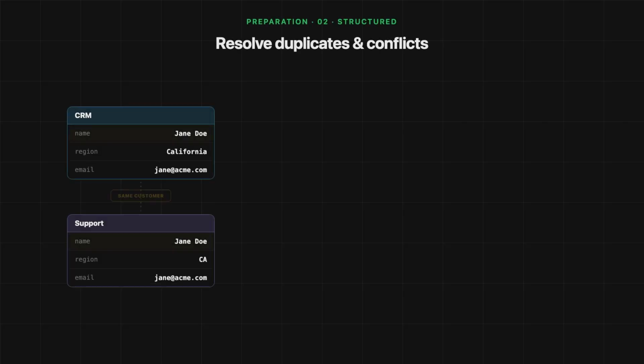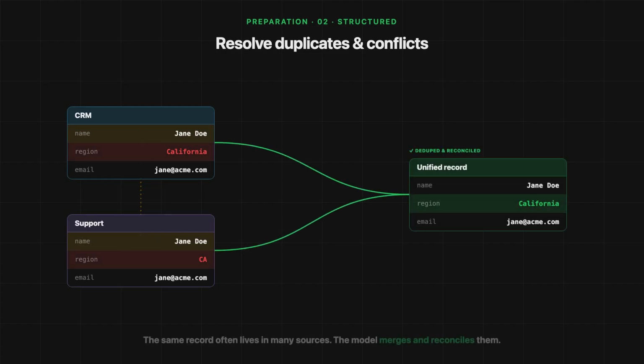Second is we can actually resolve duplicates and any conflicts inside the data as well. Here, some data sources will actually hold the same thing, or maybe they need to be joined in some sort of way. Now, once we've modeled and we understand what's in place, then we can actually start building data pipelines for the structured data. But now let's move on to unstructured data.